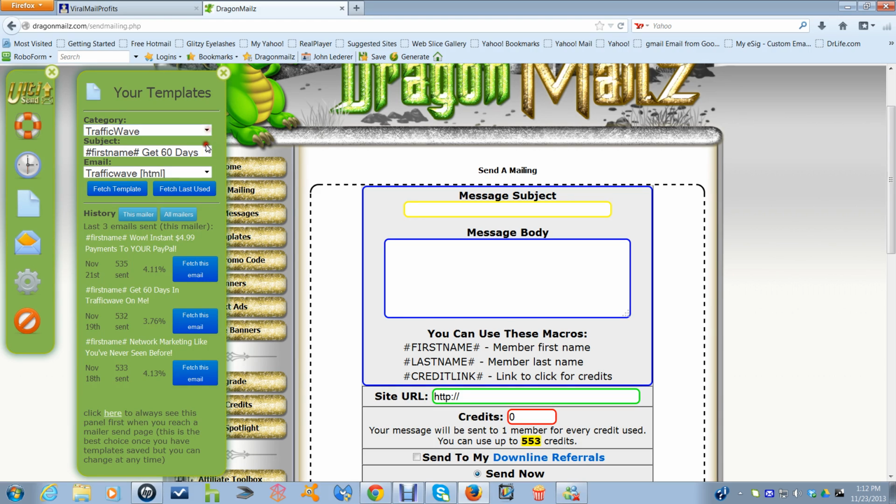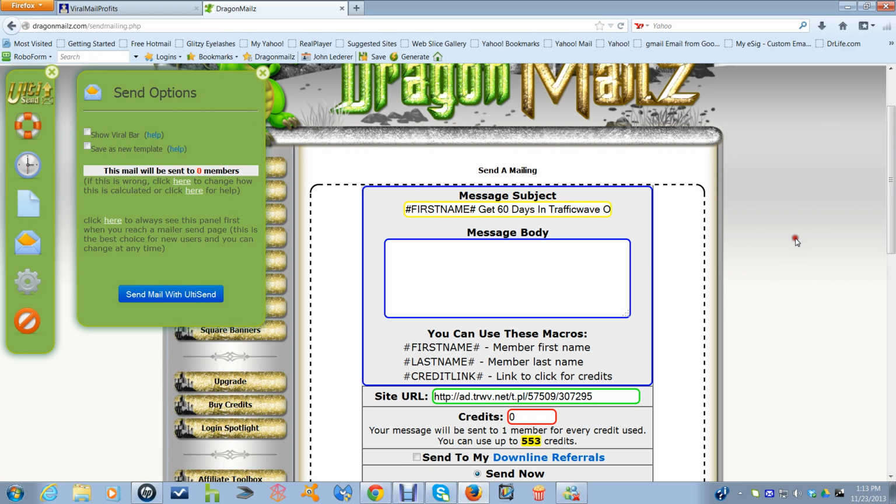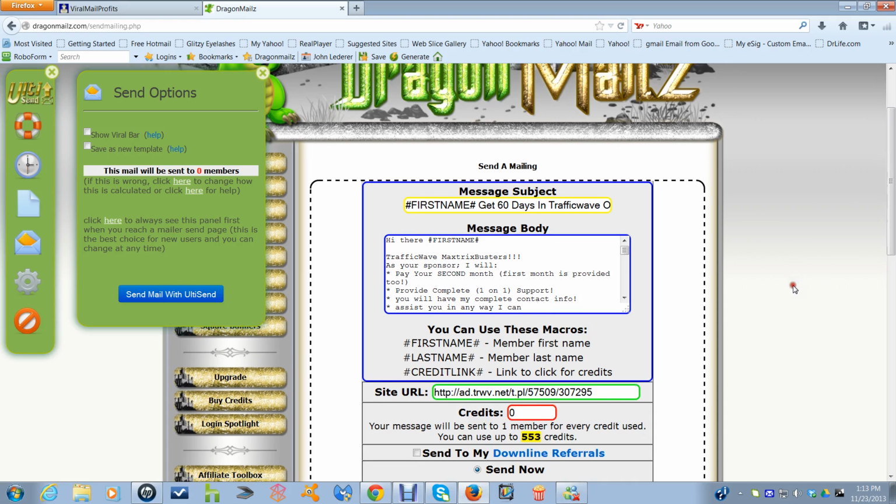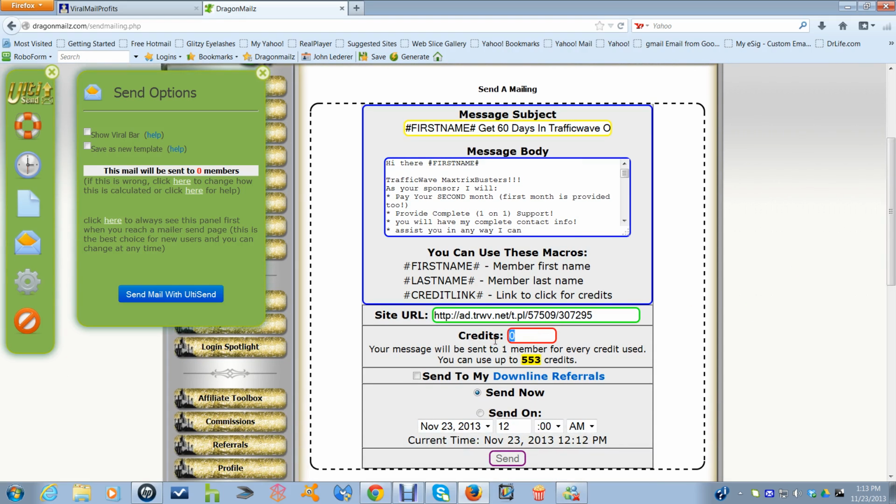your offer, your subject here, and the type of email, HTML or non-HTML. Each mailer is different. You may do one mailer that is HTML and the next one you send is text only. You can very quickly just select right here. It's very easy to do. In this case, this is non-HTML. So you click on the Fetch Template and watch the right of your screen in the mailer. See, it brings all that up. You don't have to copy and paste anymore like you used to have to.